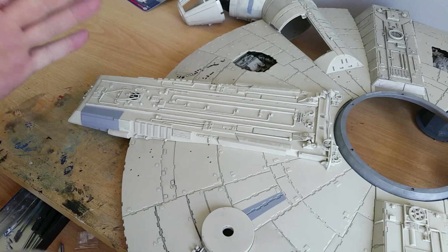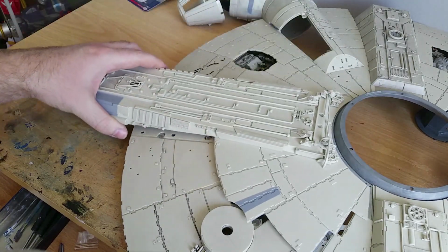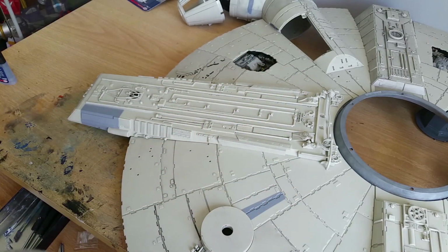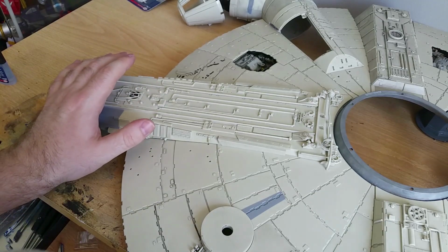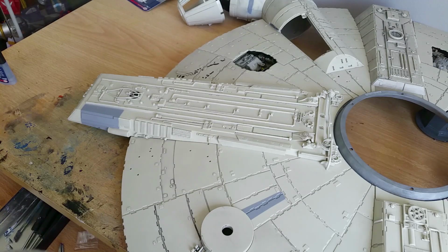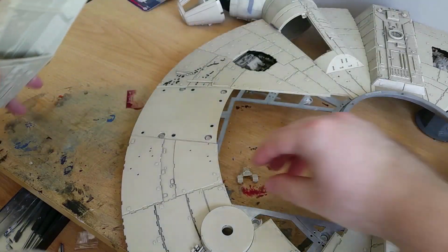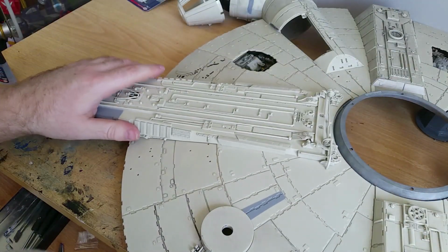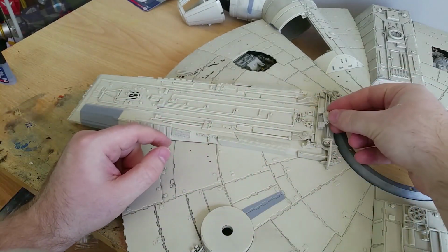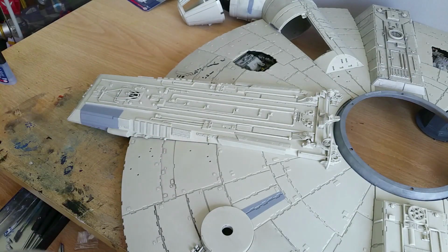And overall, it is securely fastened down. You really have to put some effort in to get this piece off. It's not that strong, but you do have to put effort in. So I am happy with how it is at the moment. On another day, when I've had a bit of a rest and I've relaxed a bit, I'll try again to fit those magnets into this part. But for now, it all works fine. It fits perfectly. It's really strong. It's not going to pop off at any point. Unlike this bit, this part still pops off quite a bit.